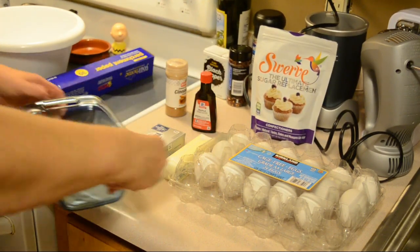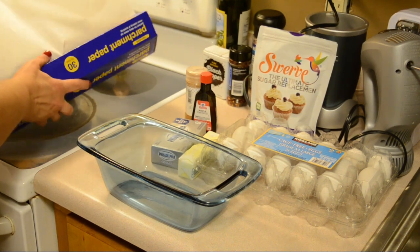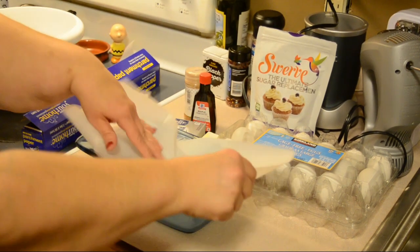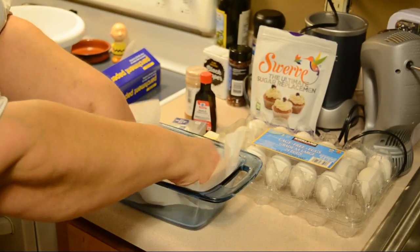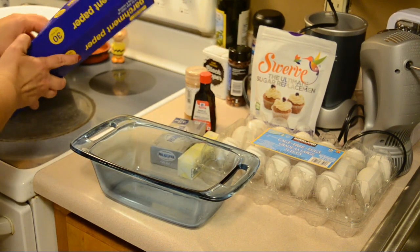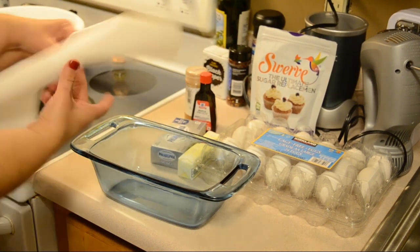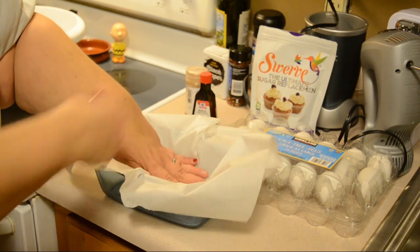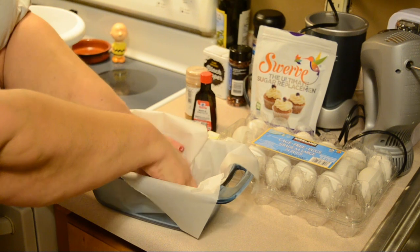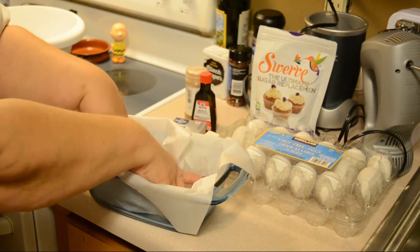First what you're going to do is take your parchment paper. This is going to be a little bit tricky. What you're doing is lining this. Let me get a bigger piece. It's going to look crazy at first. You're just lining it with the parchment paper, but trust me, it will turn out. Just mash it down in here. You do not have to spray this. You can if you want. We didn't do it. The recipe doesn't call for it.